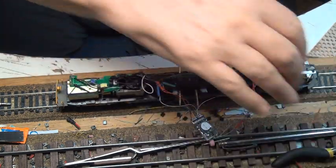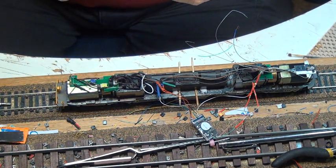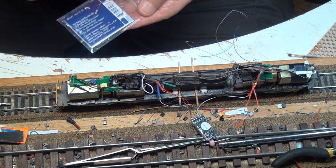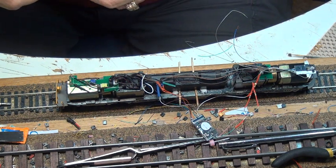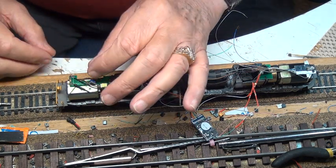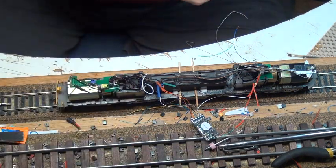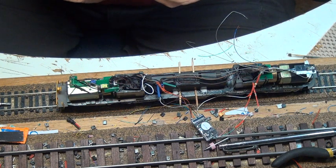Okay. I need a 3mm yellow glow. Let's see if I have one left in here. Yep, I do. So I got one more in there. I need it for the tender. So I know that the long lead goes on this side because that's where the resistor is. So what I want to do is this.